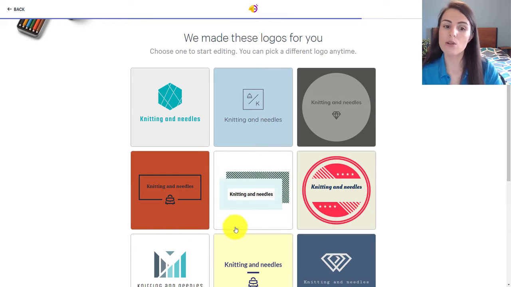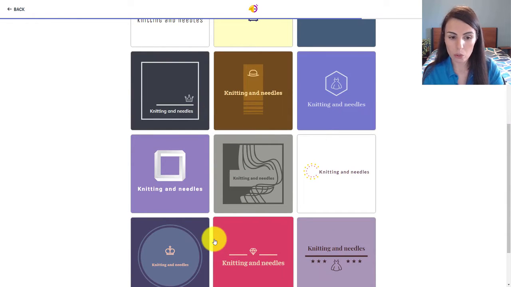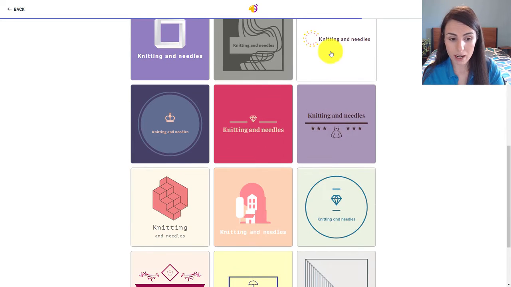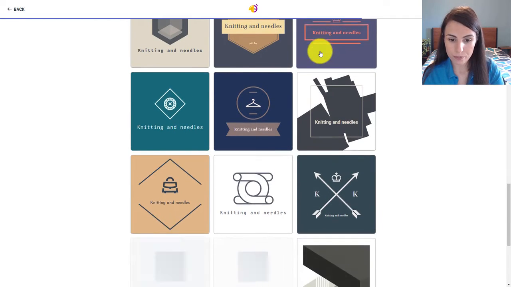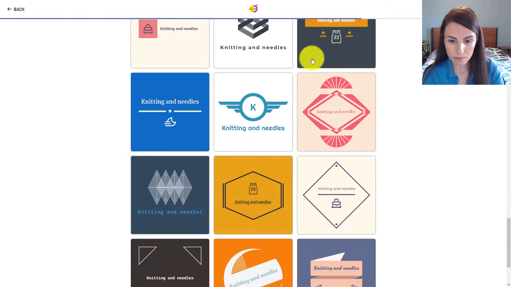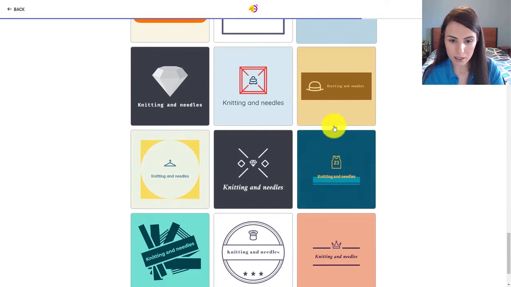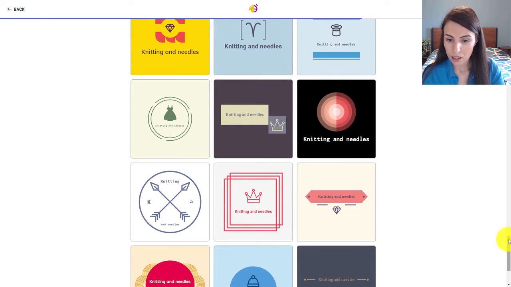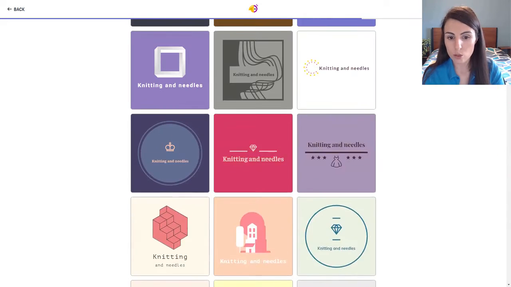So they have made these logos for me. Well, let me see if there is something that I like and I can go with. This is something that might actually be nice. Very simple, very nice. Let me see what other options I have. Maybe this one is nice, but it's a little bit big. Let's say, for example, I decided to go with the one I liked above. Let's say this one.